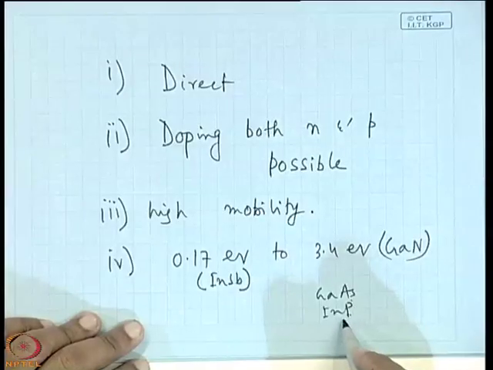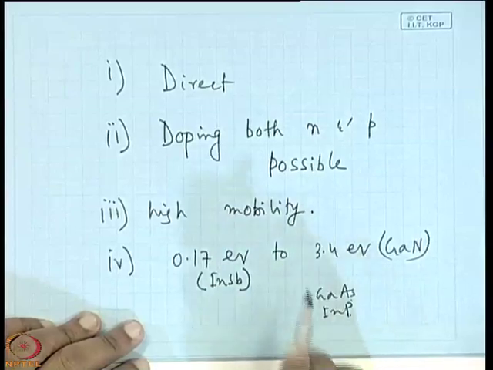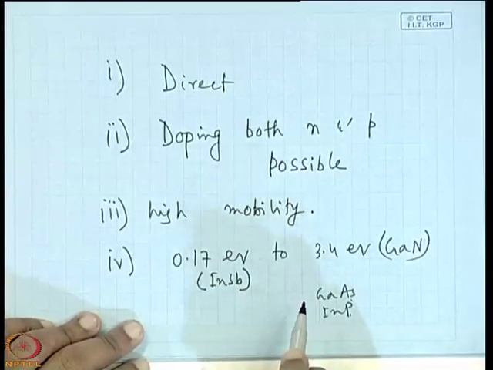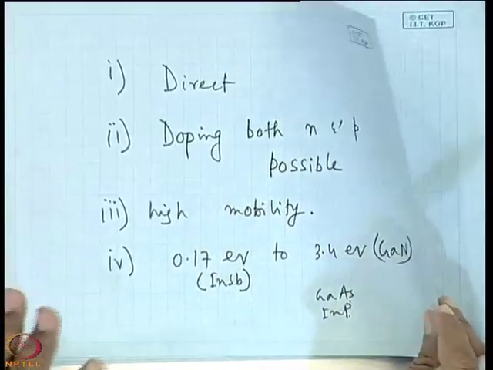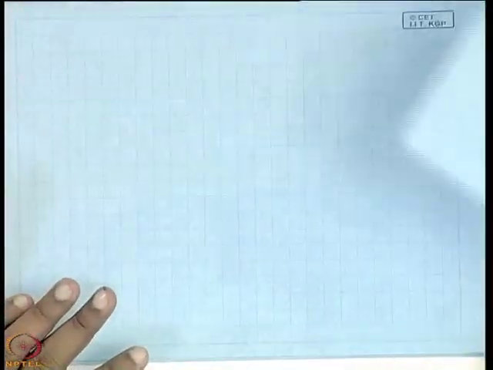So if you want to grow a very thin layer of single crystal, it is done by the epitaxial growth technique, and for all epitaxial growth you need a substrate. Gallium arsenide and indium phosphide are the two most important materials used as substrates in epitaxial growth of 3-5 compound semiconductors. These are the 3-5 semiconductors.